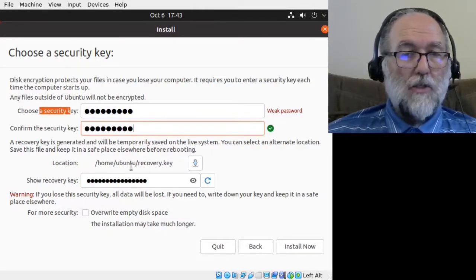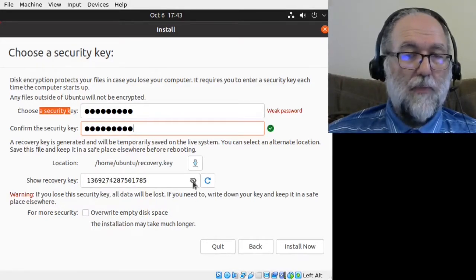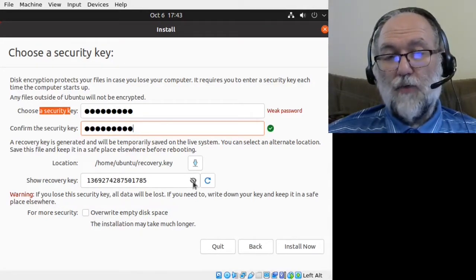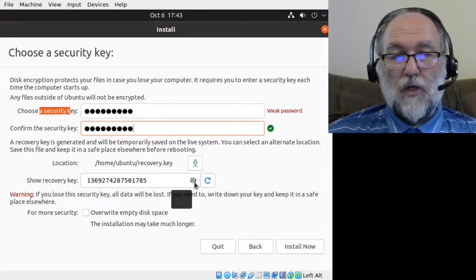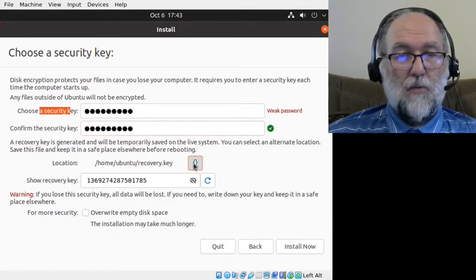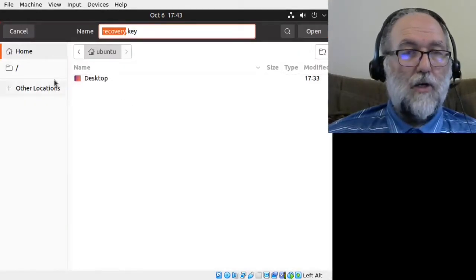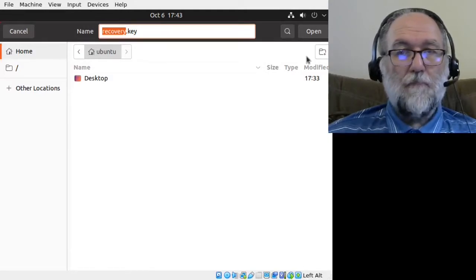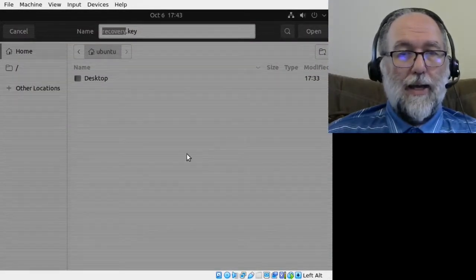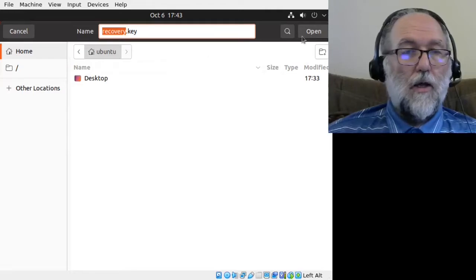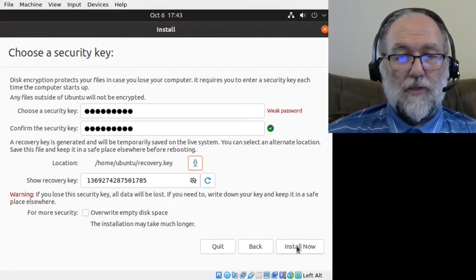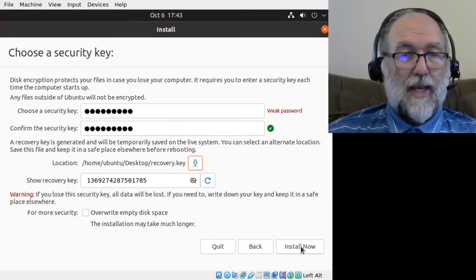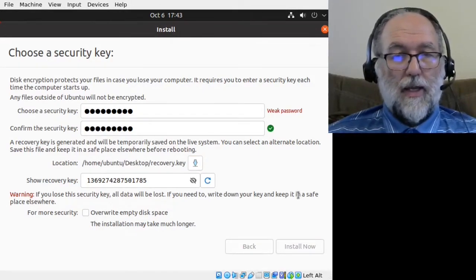And the green check mark means that it worked. Okay. And then there's also this recovery key. Okay. And there's the recovery key. All right, and you can see it's a lot shorter than for Windows, or you will see that it's a lot shorter than what you get for Windows. But you could go ahead and write that down, or you could just save the recovery key, okay? Which is probably a good idea to save the recovery key. All right, I say desktop open. Okay, there it goes. It saved it. All right, so let's go ahead and say install now.